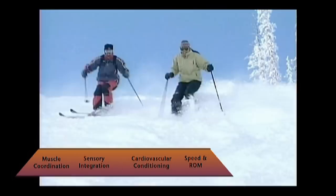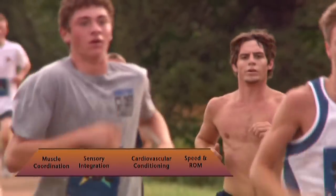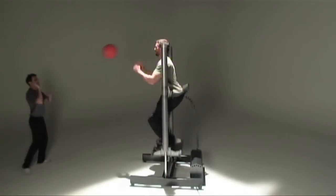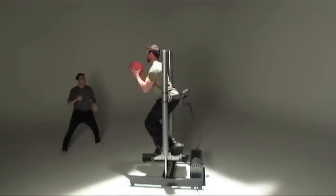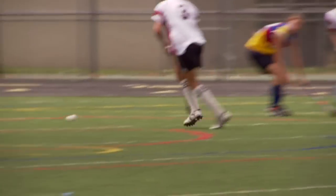Athleticism is a symphony of coordinated muscle firing, sensory integration, and balance. Cardiovascular performance is critical to sustaining the concert and must be trained to become part of the motor strategy. To get the best possible training results, the energy system and muscle tasks must be trained together in full symphony mode rather than done piecemeal, with the hope that somehow the body will discover how to use them all together when it's most required in actual sports.